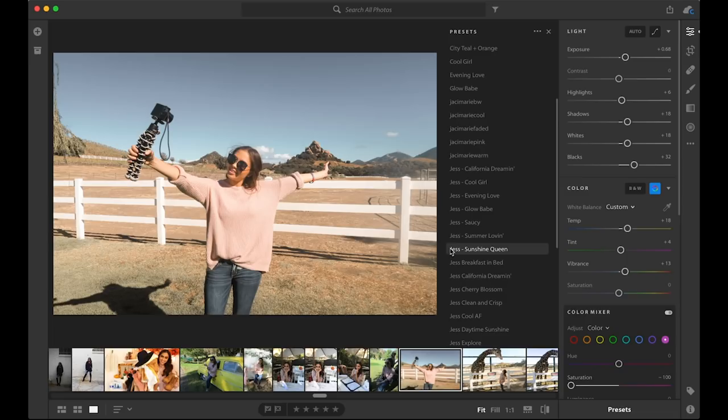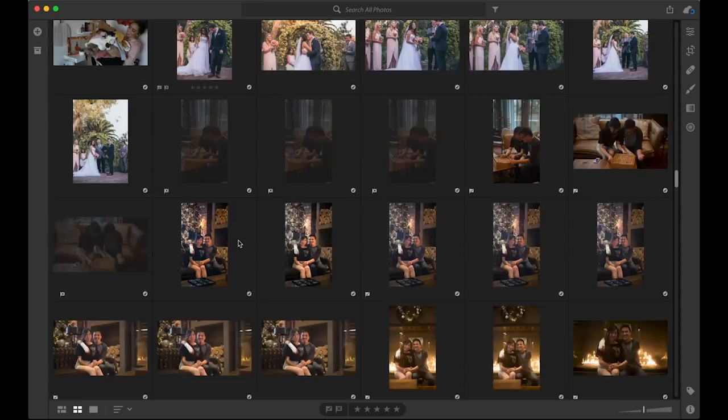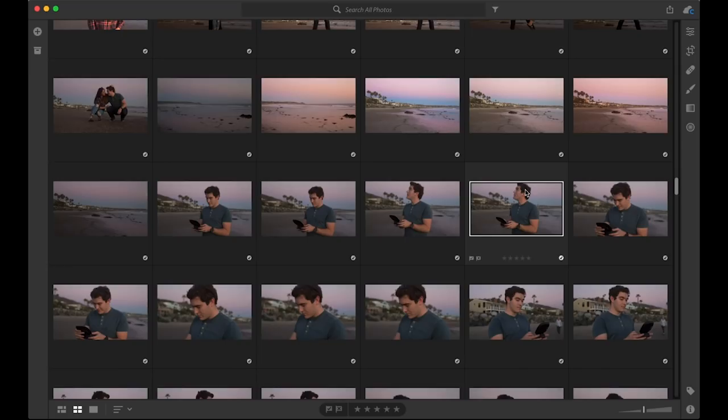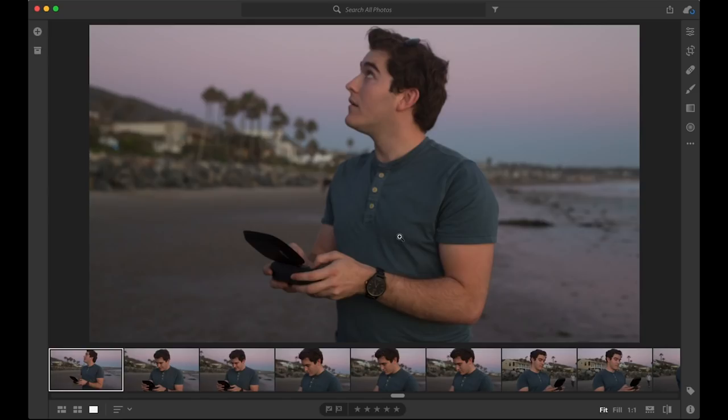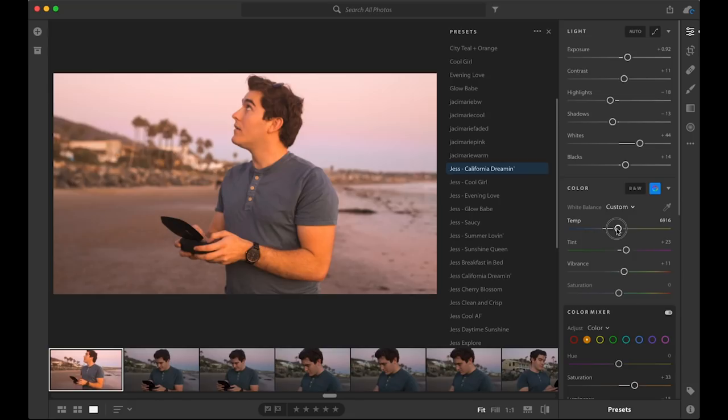The only thing I notice is it's a little overexposed, so I just adjust that down — and there we go. Before and after — looking great. To export a photo, go to the top right corner, click the square with the up arrow, hit Save To, and save wherever you save photos. For the next photo, I love this sunset photo of Wade — he looks so handsome. The sunset just isn't really popping, so I created a preset specifically for sunsets called California Dreamin. I click that, and I just bring the temperature down a little since it's a bit warm. I'm pretty happy with this edit — these presets make editing so quick and photos look so good.